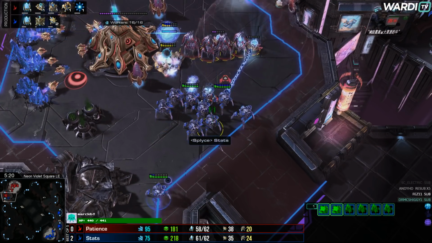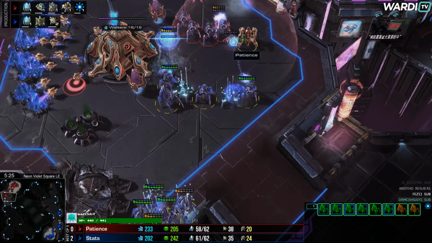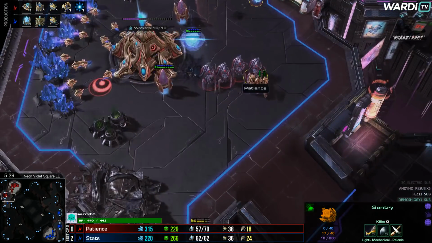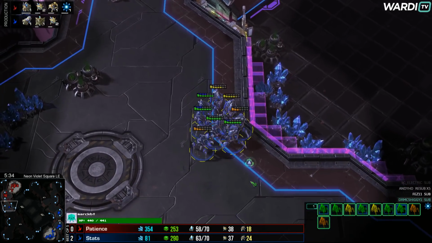Anyways, we are going to be seeing these Stalkers coming up the ramp from Stats. Just having Blink already is great, but the Immortal shows up, and we are going to see the Sentries being targeted. That's nice from Stats, because it's really worthwhile, valuable damage. Every Sentry is like 100 gas just disappearing.